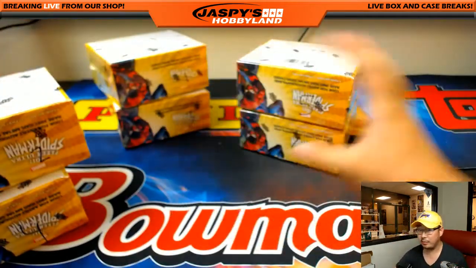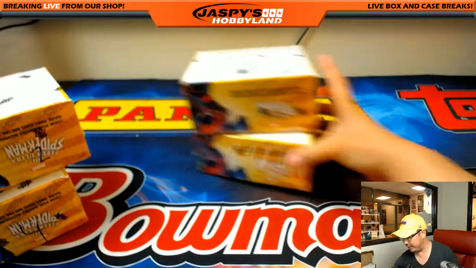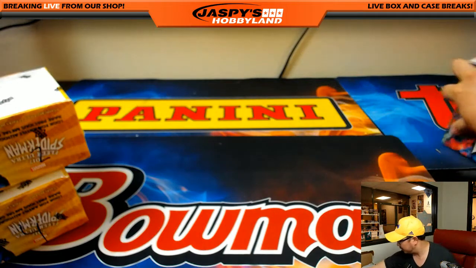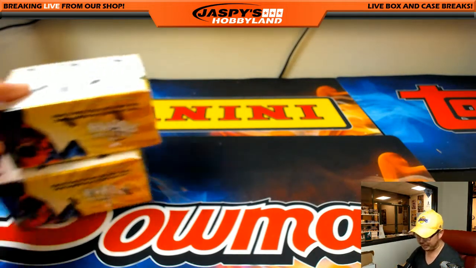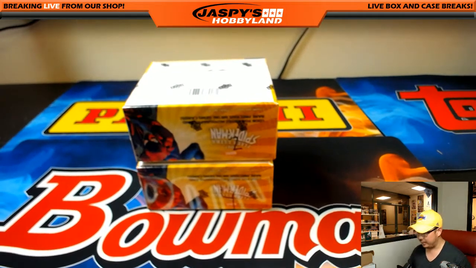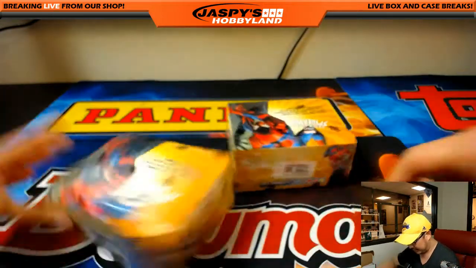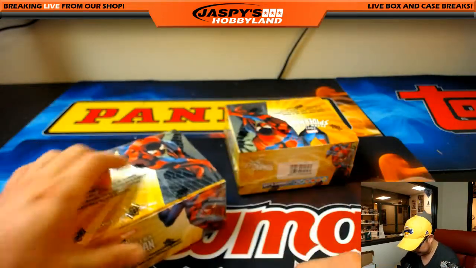The next break, break 5, already sold out. And then we already have the last break of this inner. We might be able to do entire master case tonight. We'll see, we got time. All right, now we'll open up these boxes and then number the packs first.